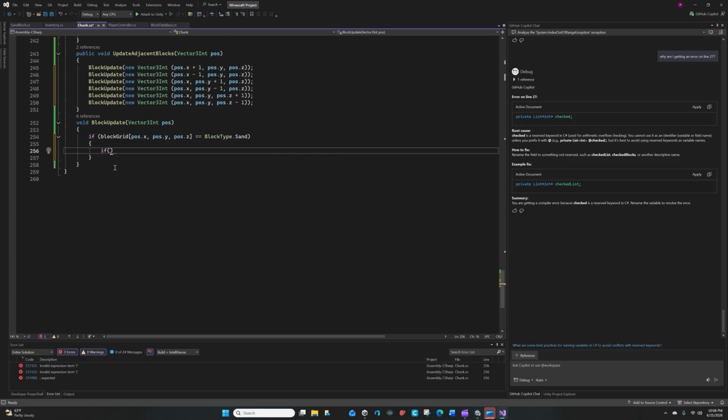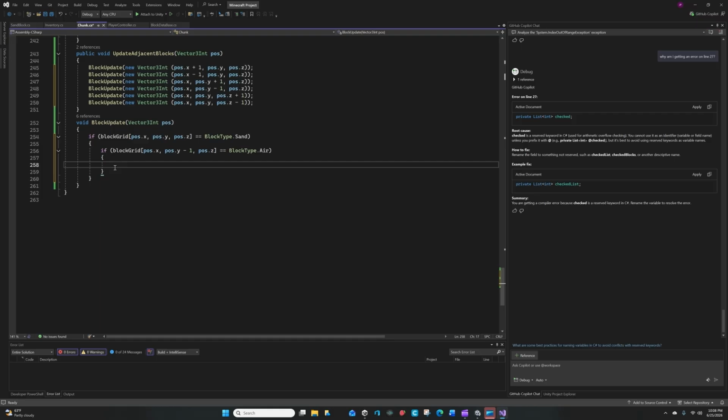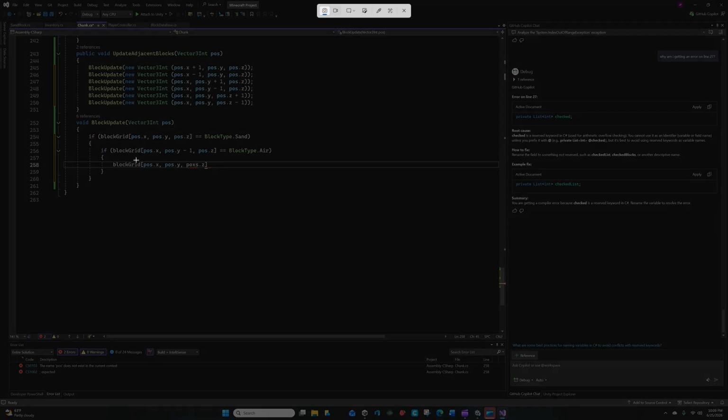So if block grid pos dot x, pos dot y minus 1, pos dot z equals block type dot air, then essentially we're going to set the sand block grid on pos.x, pos.y, pos.z, actually for that matter. Come on.